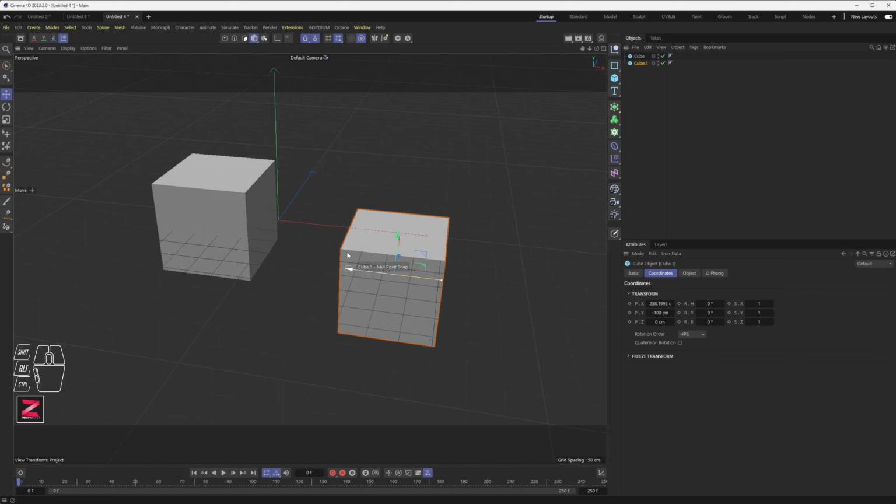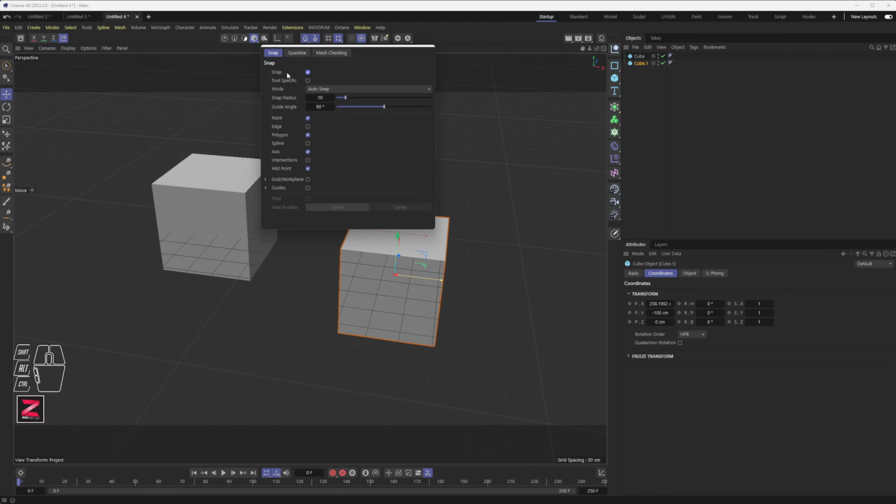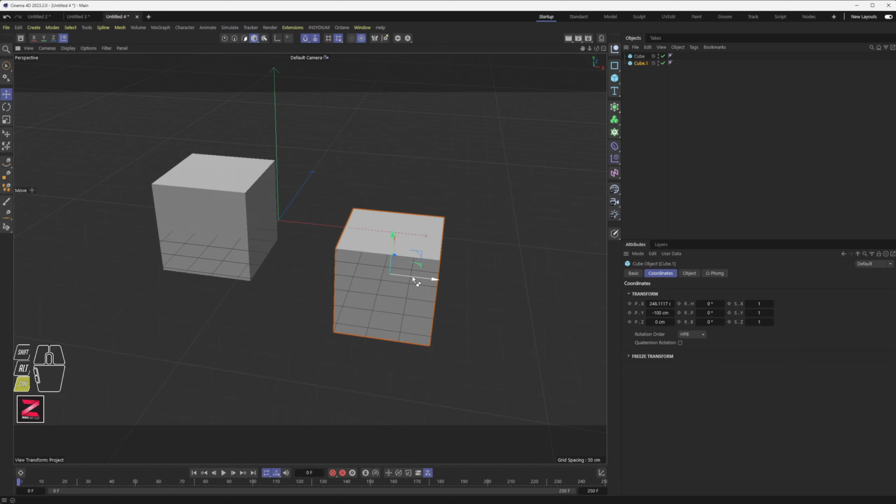So let's say I want the first reference to be a vertex. Well, I can't, and this is something I don't like in this tool. I think this is missing, because if you take a look at the snapping tools, the point snap is turned on, but if I want to use the axis extension here, I turn it on, but I cannot select a vertex or a point inside this cube. That is something weird. I don't know why.